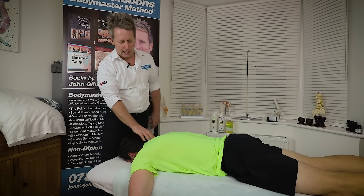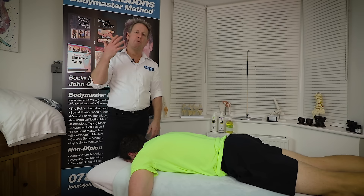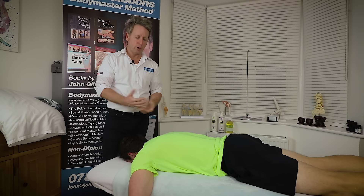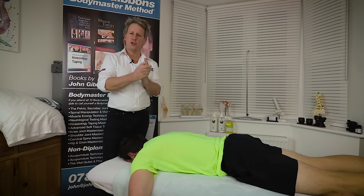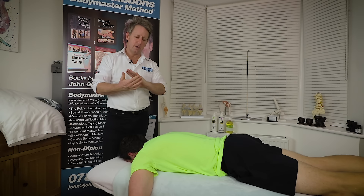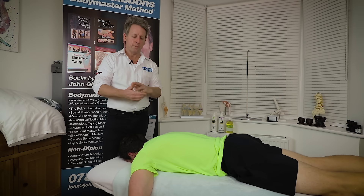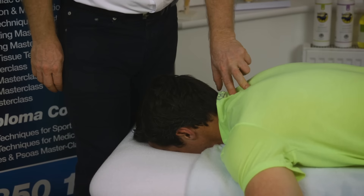As part of the treatment, the nerve that exits will be the C8 nerve. C8 and T1 will form the ulnar nerve, which supplies sensation in particular to the little finger side, and motor supply to the abductor digiti minimi muscle. So if you've got any tingling to the little finger or weakness there, then maybe it's coming from this area.